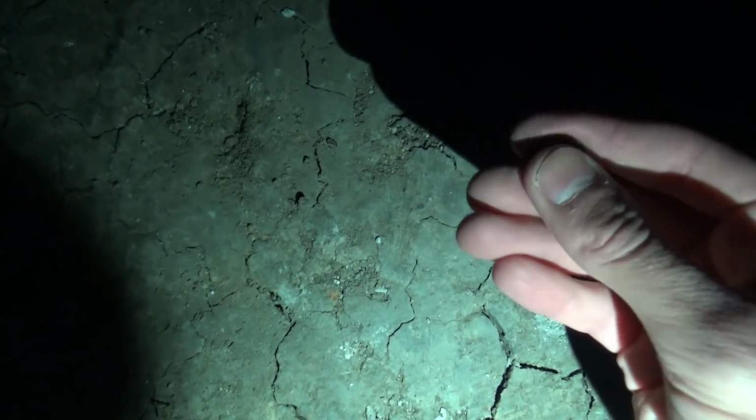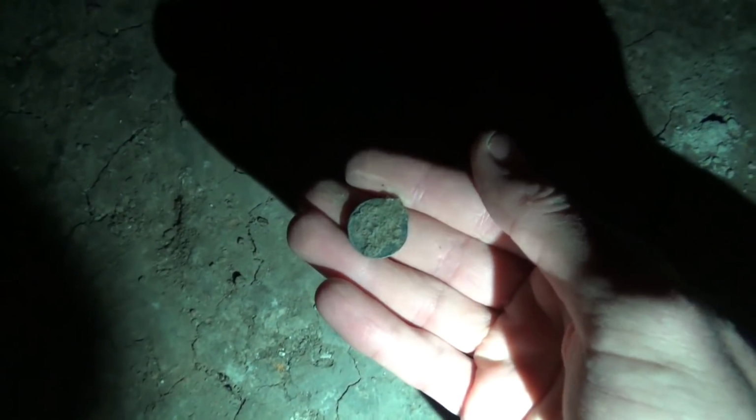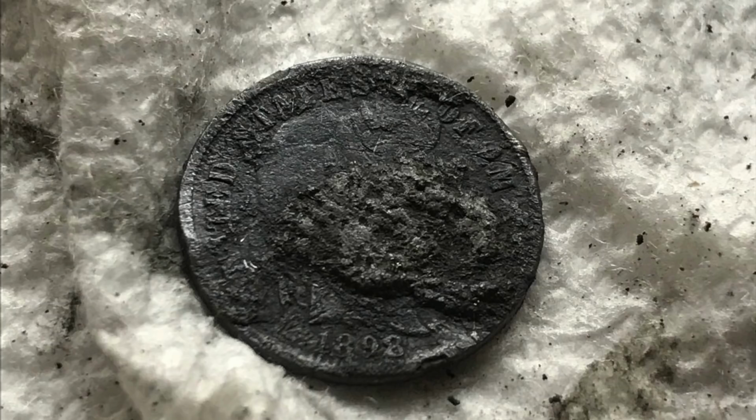Oh man, I might have to get some water on this thing. It is just all caked on there, but definitely a silver dime. So, man, that's crazy. I can't believe that. It was just sticking right out of the ground like that. So, let me clean this up and I'll get back to you guys.